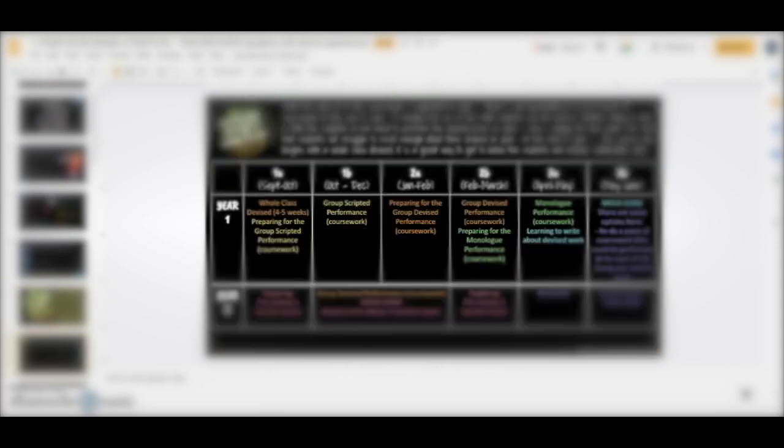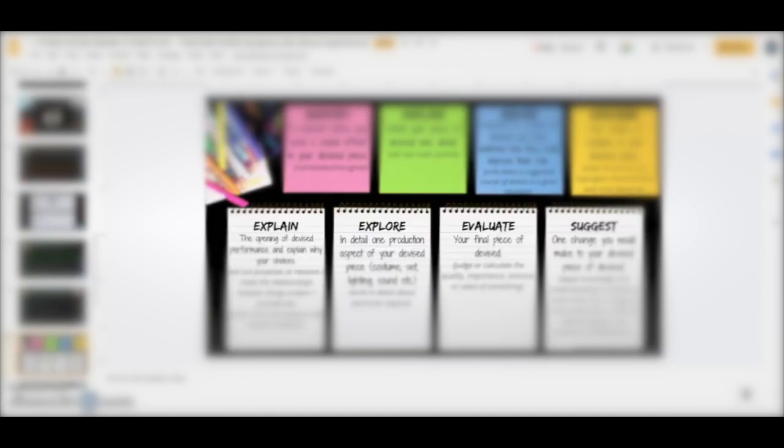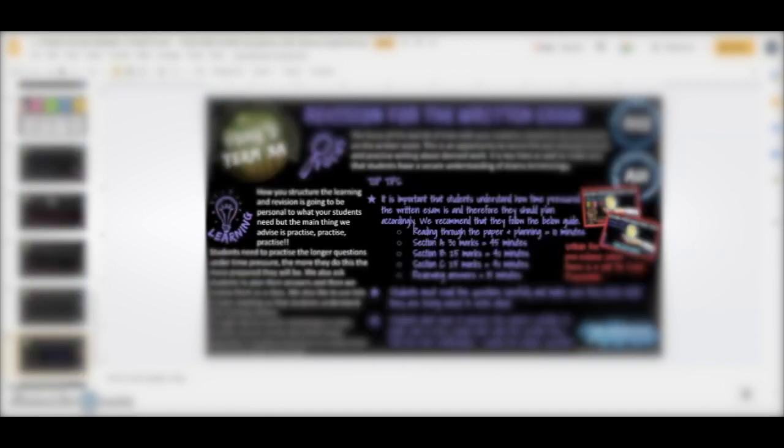And we have different versions for students with drama experience and students without drama experience, because some schools are introducing IGCSE Drama to students who've never done any drama before, and that's a slightly different kind of group of students to be dealing with. So we give you a year plan, and we talk about journals, and then we talk about each section of the course and what our advice is for doing those things. It's essentially about 26 slides in total, helping you to understand the course.